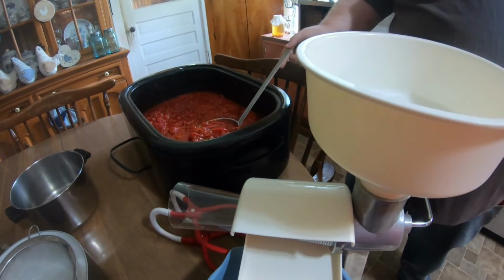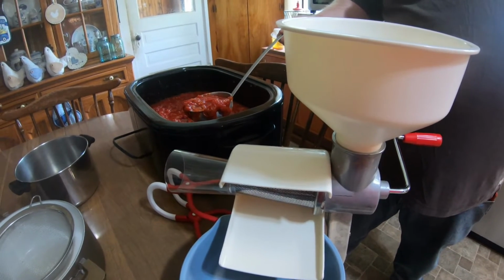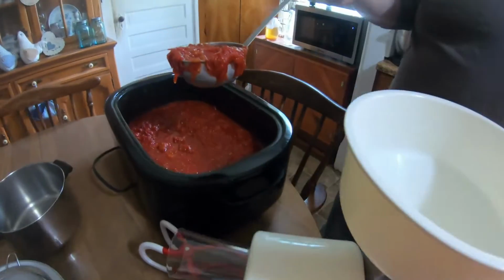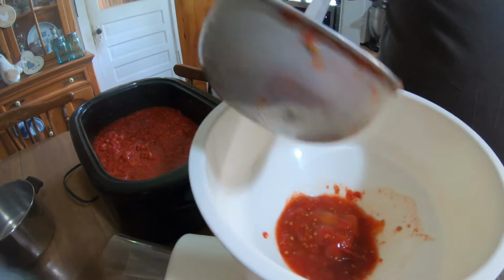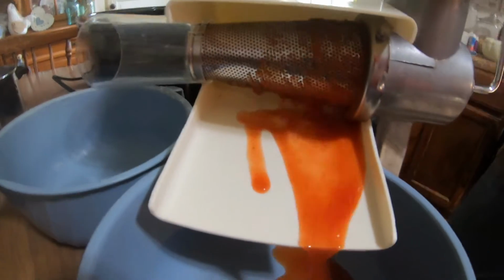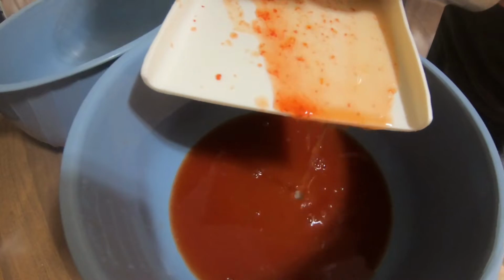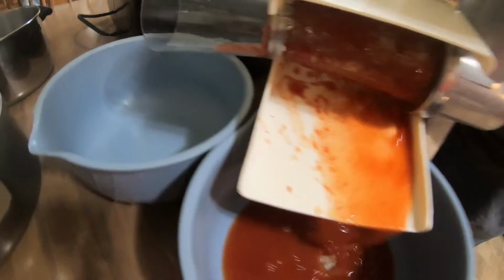Okay, now that it's cooled down some, we're going to run this through the Victoria food mill, and this is a job Daniel likes to do. So we're going to put the tomatoes in the hopper here, and then he's going to turn this, and it's going to squish between the filter thing there, or the screen. The sauce and juice will come out here, and the waste or the peels and seeds will come out here. We'll give them to the chickens.